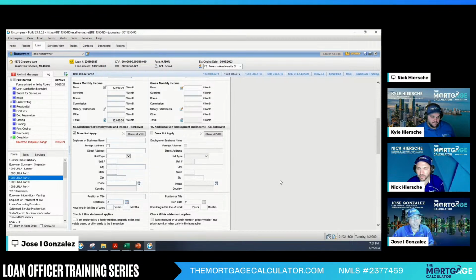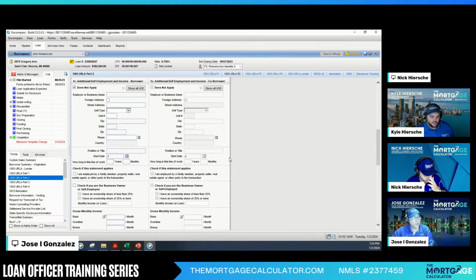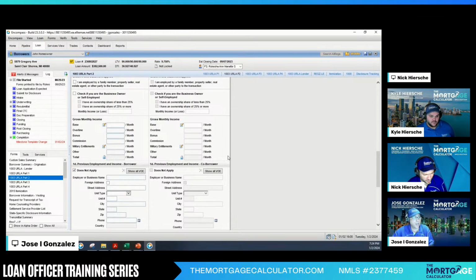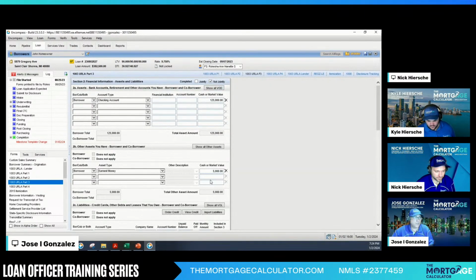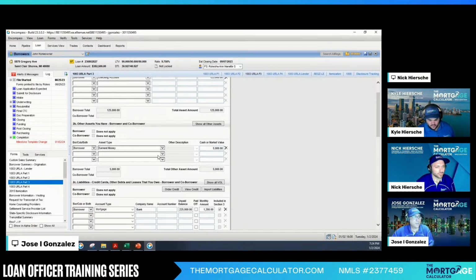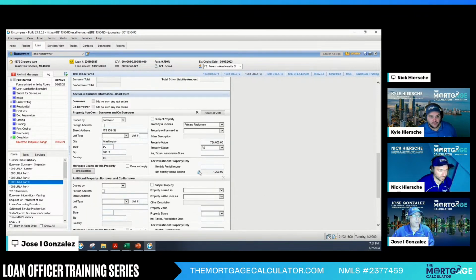Now we only need 2 years verification, so we don't need to verify any more employment. So I just checked all of the does not apply boxes. This is just our assets here. So our cash to close and the earnest money deposit. And I believe that John Homeowner also has a property where they're going to get the money from for the transaction that is pending sale.